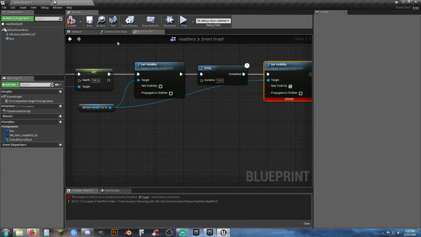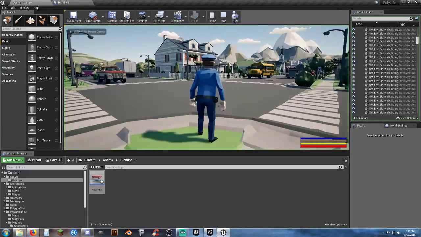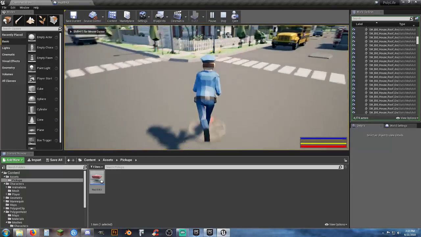I know, shut up. I didn't connect you. Compile and save. And let's go back in here and play again. We are at full health.